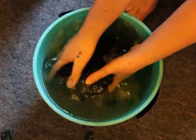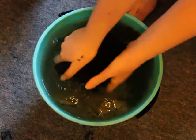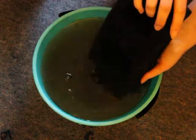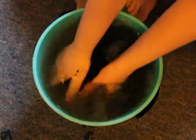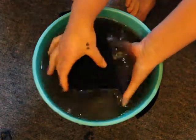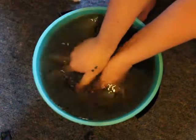I have sand base, so my filter media and my impeller actually get pretty muddy. And you can see the water has basically just turned really dark from the mud that I've squeezed out of this. So it doesn't look that dirty when you look at it, but when you squeeze it, you can see it's really quite gross. It holds a lot in there.